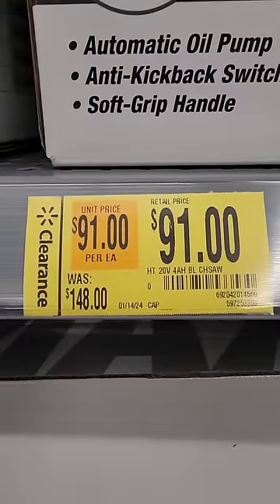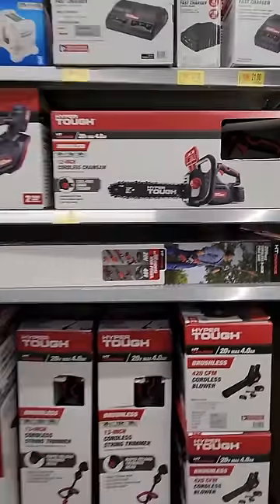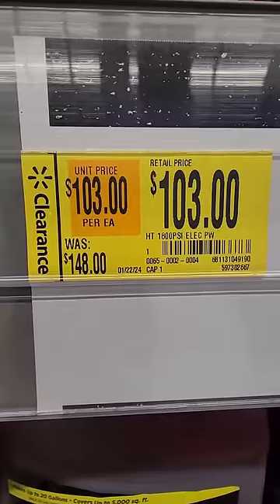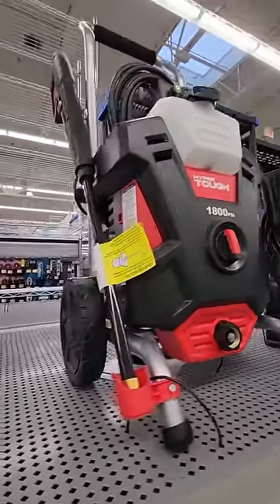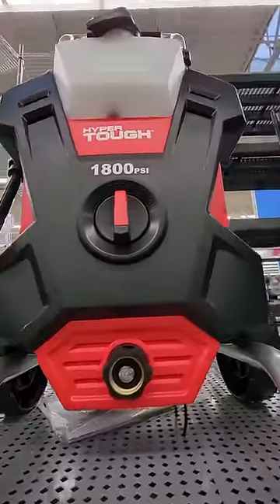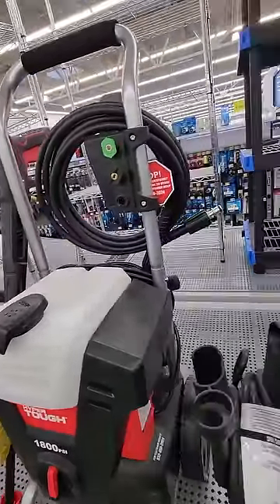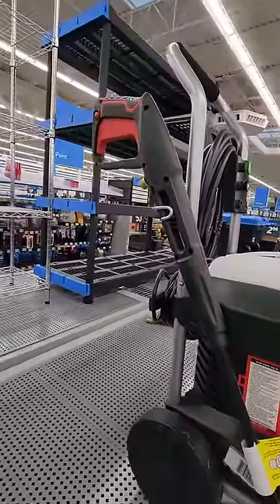Little chainsaw — $148 down to $91, 12-inch cordless chainsaw. Got a Hyper Tough pressure washer, normally $148 down to $103. This bigger one is $188, comes with the solution tanks so you can put soap or whatever in there. A little off season for us up in the north, but that's the best time to buy — get good clearance deals when you buy off season. It comes with the hose, a couple of different nozzles, and I believe even a turbo nozzle. For $100 or so, really can't beat that.